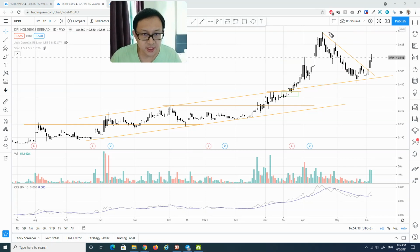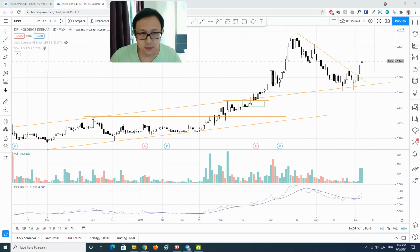However, subsequently we see a reaction down that lasts until probably just last week, so about a 2 month down move. Let's take a look at the volume signature here. If you take a closer look at this down wave in the down channel, we see that supply generally has been decreasing, especially in the last leg down. It's a very low supply level, and subsequently there is another test, also with very low supply. This suggests that supply has been exhausted and we can expect some sort of rally up.